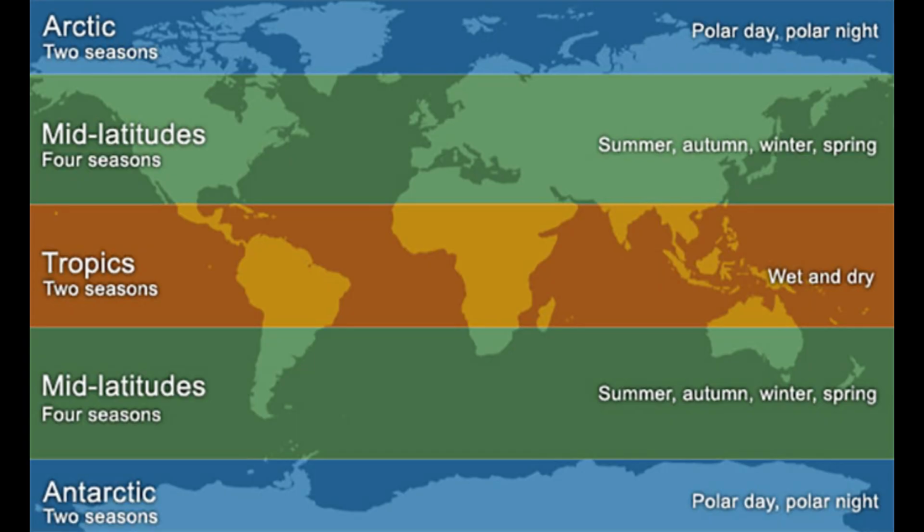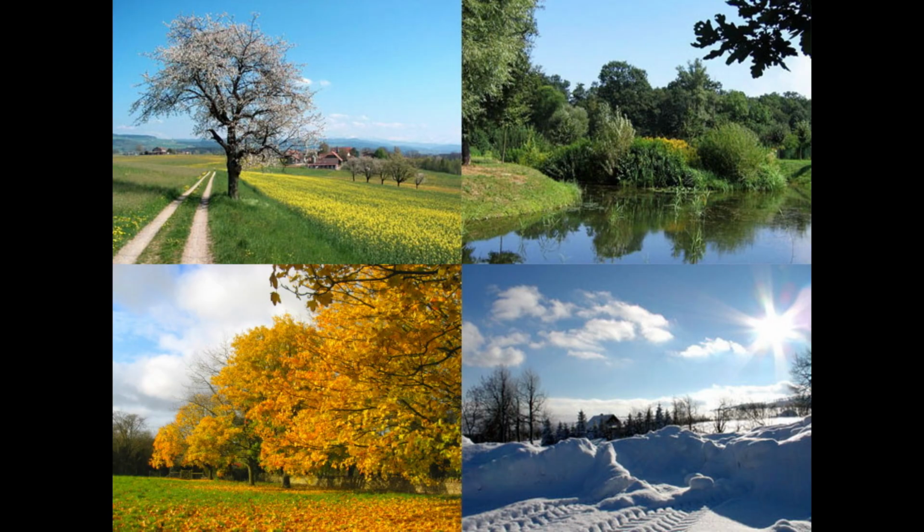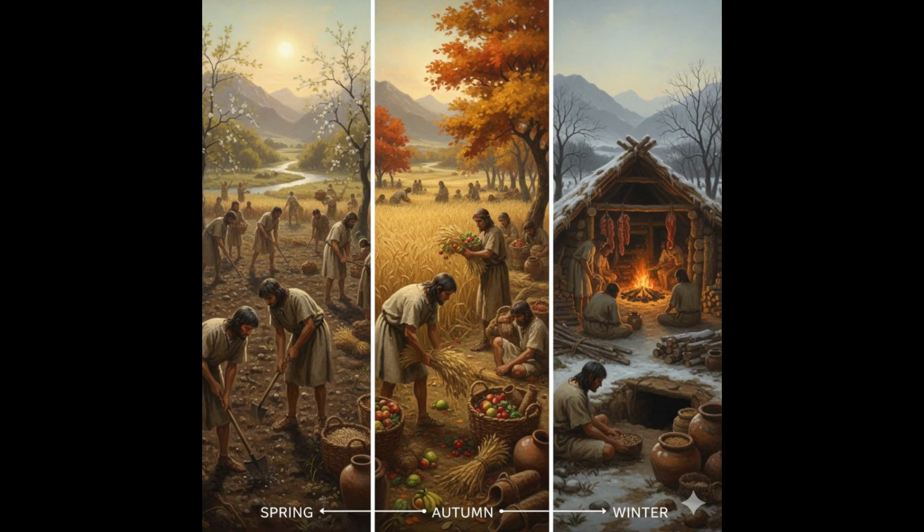Years. The regular cycle of 4 seasons, spring, summer, autumn, and winter, is experienced by people living at mid and high latitudes. In contrast, at low latitudes, in the tropics, the temperature remains relatively constant, and there are distinct wet and dry seasons. The progression of the seasons was integral to ancient people in finding or growing food and would have spurred them on to determine the lengths of the year and the seasons.